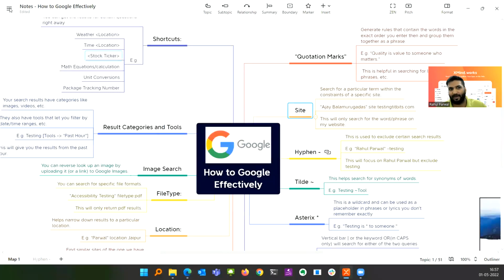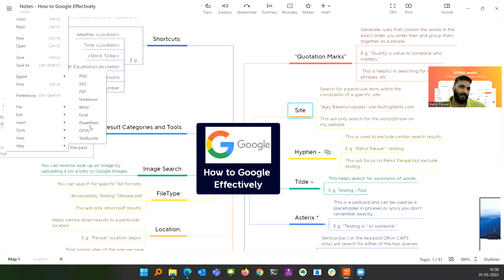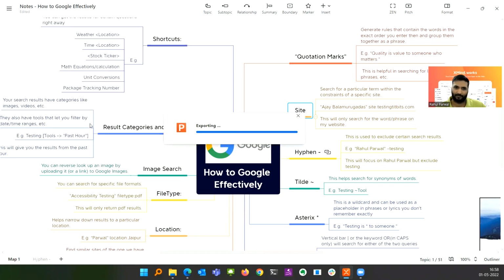Another area where I like to use it a lot is in creating presentations. So I export it into PowerPoint, and then there are other things in which you can do it too. For example, in Markdown file and as a text bundle, but I don't use those formats much. I've used it for Markdown creation, but not much for other formats.